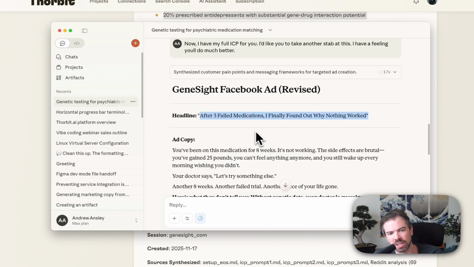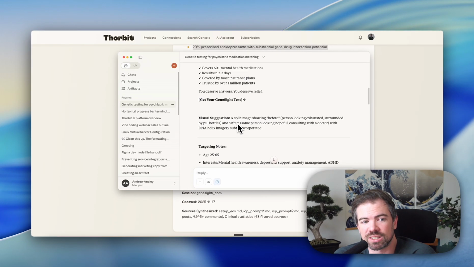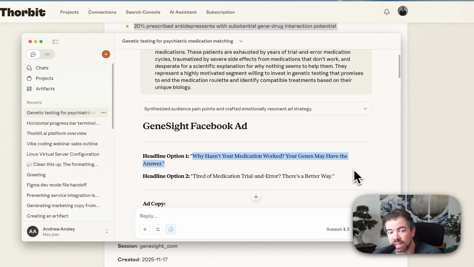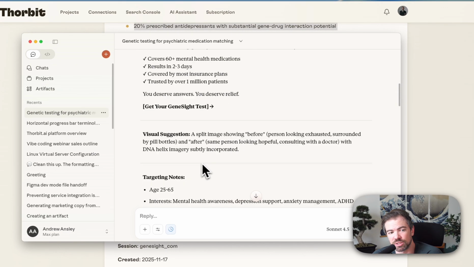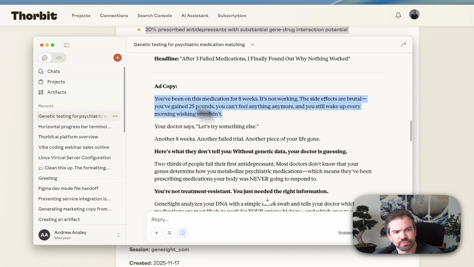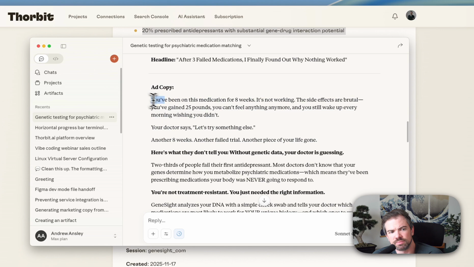After 3 failed medications, I finally found out why nothing worked. That's a great headline. If you guys run Facebook ads, I think you'll know that this kind of thing works super well, and that's actually what I would typically do. So then here's the copy.